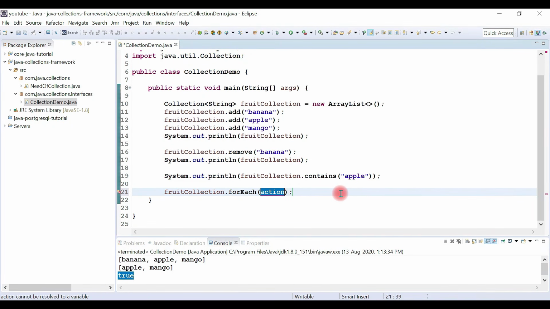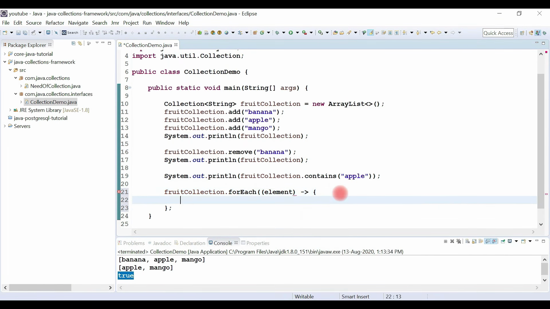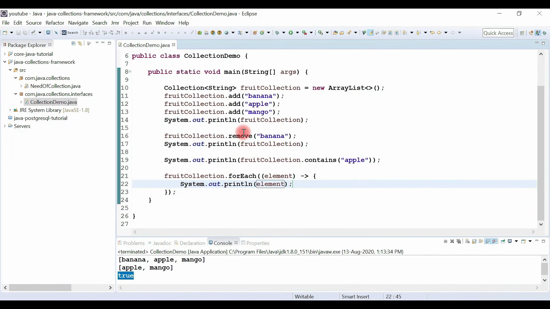Okay, so let me use a lambda expression here, and this accepts a parameter, and then arrow syntax, and this is a sysout here, and just print the element to the console. It's pretty simple, right? Let me run the program and let's see how it works. Yeah, here we go.